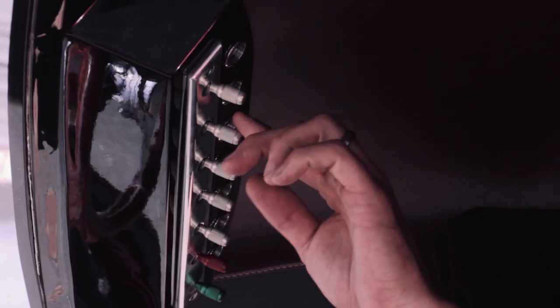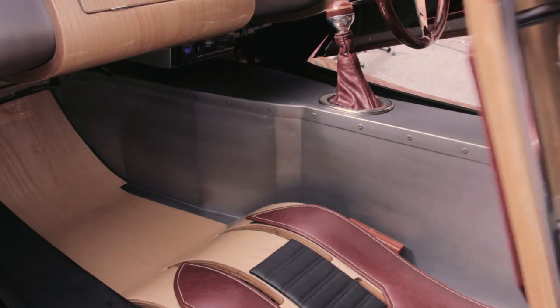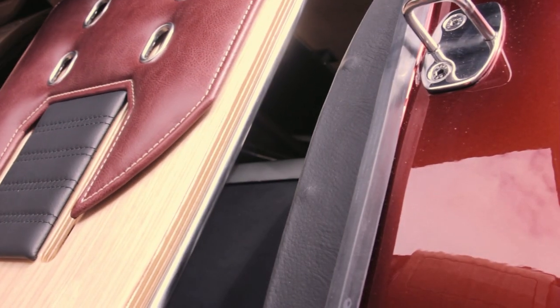The switchgear simulates a proper starting procedure to the car, so you feel like you're about to begin your journey. The leather at all the different points of contact is designed to age at the points of touch. It has evolved in many ways, and things we've learned will hopefully carry forward into the production side of things as well.